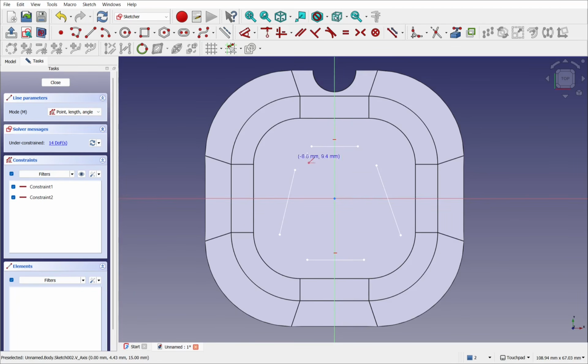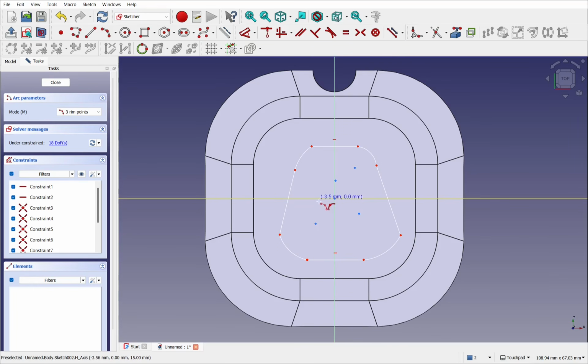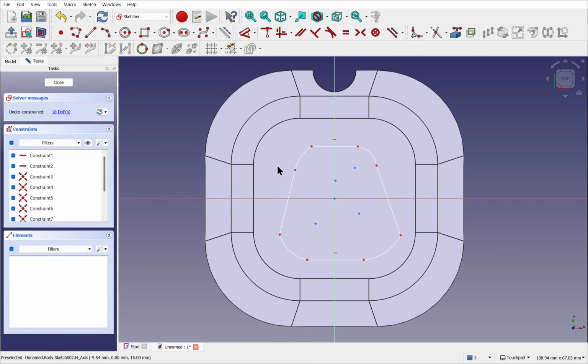Then I'm going to connect these lines with Create Arc by 3 points. Hovering over the point to get coincident constraints and point of the line, and just add in some arcs in here. Working our way around. Right click to cancel.